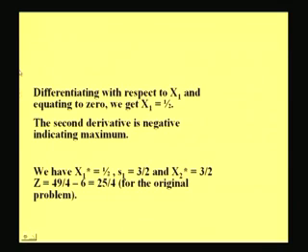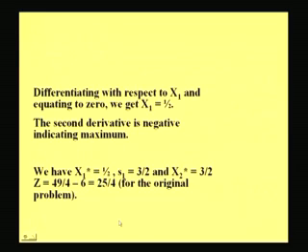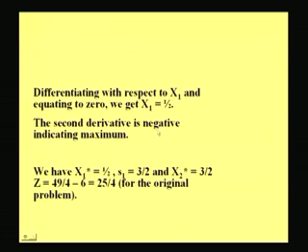First derivative equal to 0, we get x1 equal to half. Now that comes because we have minus 2x1 plus 1 equal to 0, which gives us x1 equal to half, and the second derivative will be minus 2, which is negative and indicates a maximum. So we are interested in maximizing it. Therefore we have x1 star equal to half.